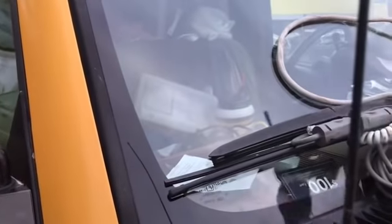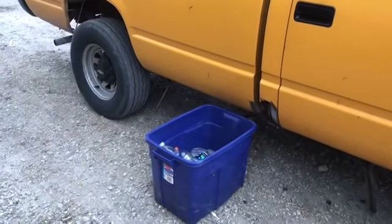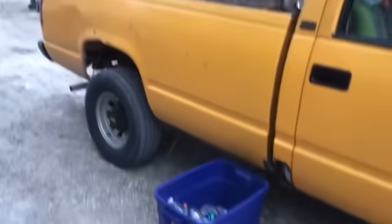Alright, so this crap I'm just going to throw back in the truck. I guess. I don't know. And one of these bottles I'm going to keep with me. And these tools I'm going to put into a separate bucket. And I will see you at the truck stop, filling my truck with scrap.